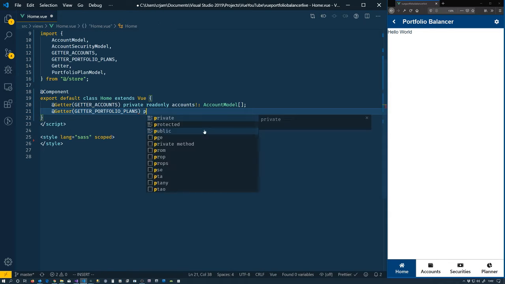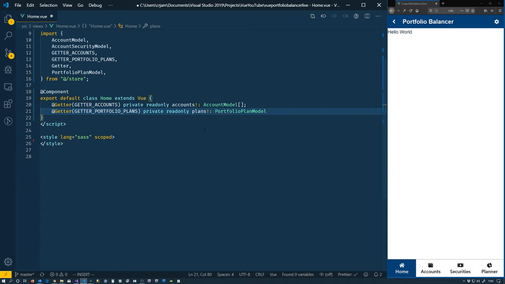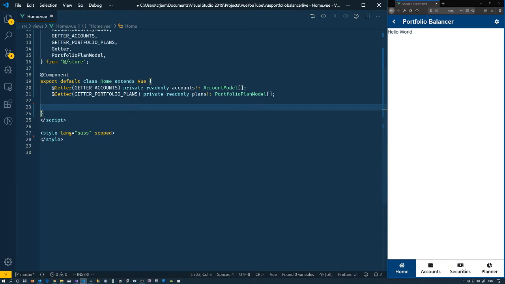Need all of our plans here. Portfolio plan model array again. All right, so in order to use our currency formatter, we want to describe it on our class here. So read only currency is our currency formatter.